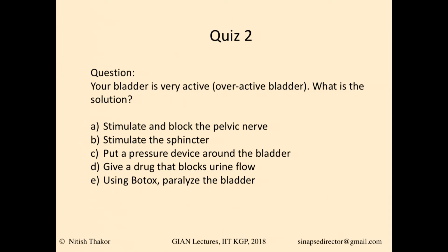So what I'm trying to show you is that you get both kinds, underactive and overactive bladder. Overactive, well, then maybe you have to block it, or maybe there might be a way to stimulate a sphincter so that it closes. So the bladder's output is a sphincter, and the bladder works in conjunction with the sphincter. When the bladder is filling up, the sphincter must be closed to allow it to fill. When the bladder is empty, the sphincter opens. So maybe you can use the sphincter as a valve or side by side. A lot of this is unknown research to be done.